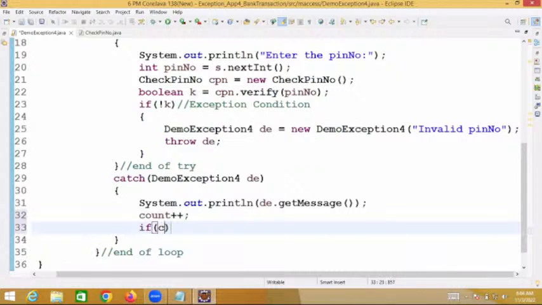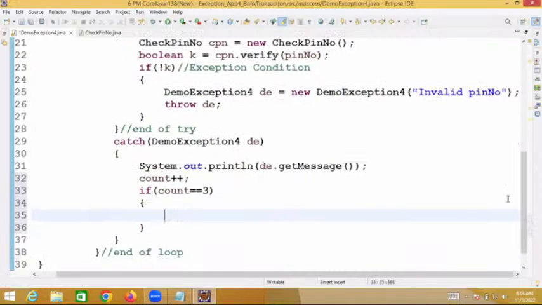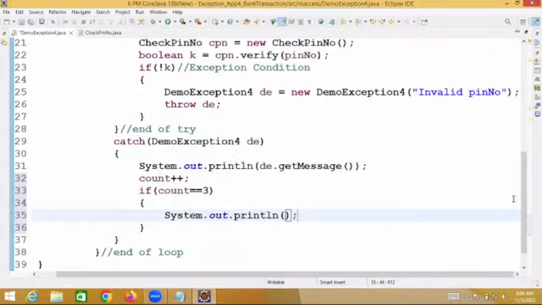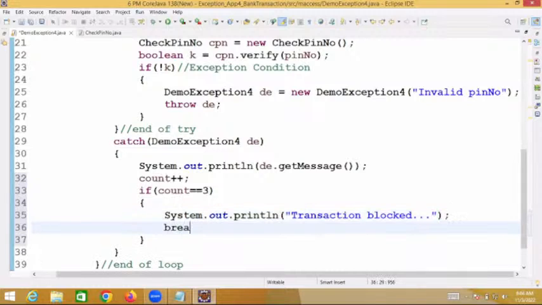Here, if the count equals 3, you can put a message. What is the message now? System.out.println, you can say what now? Transaction blocked. You can stop the loop now.